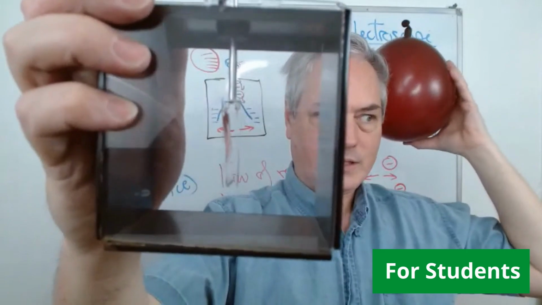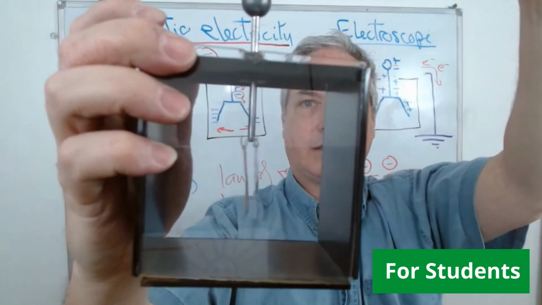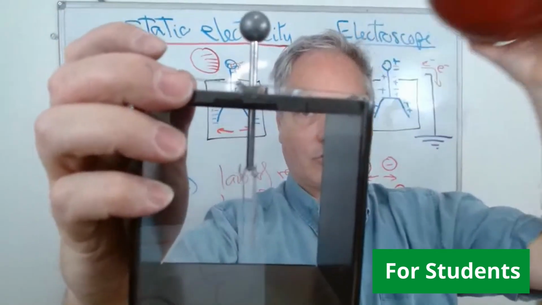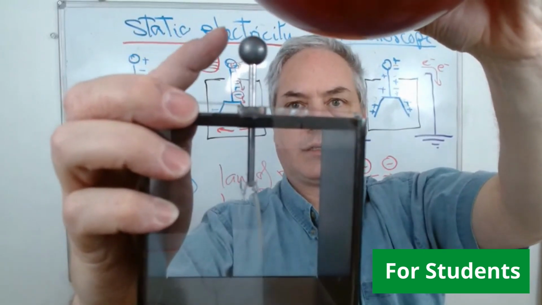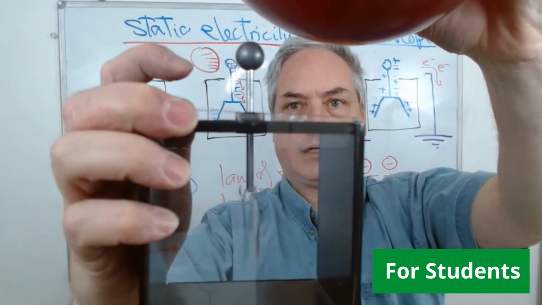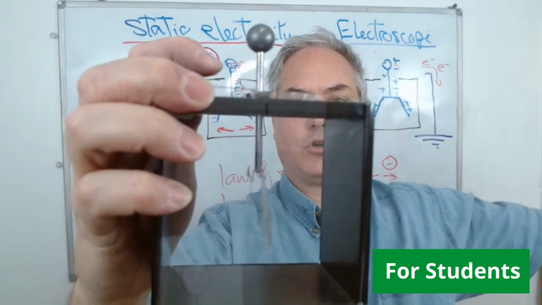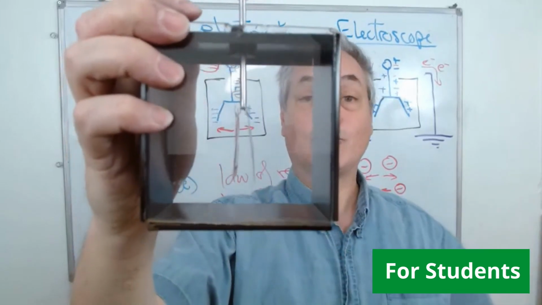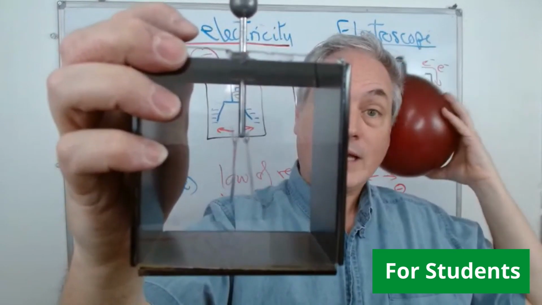We have the two little leaves. We bring this closer. It is charged. Let's see if we need more electrons on the balloon. They go separate ways. If I bring this away, the two leaves are going further away. Excellent. So that was a question I had. Here I have a positively charged electroscope.